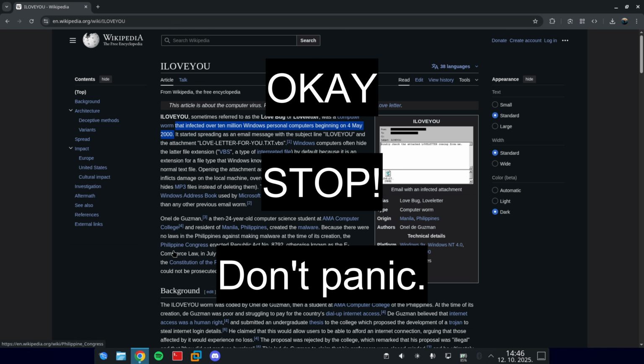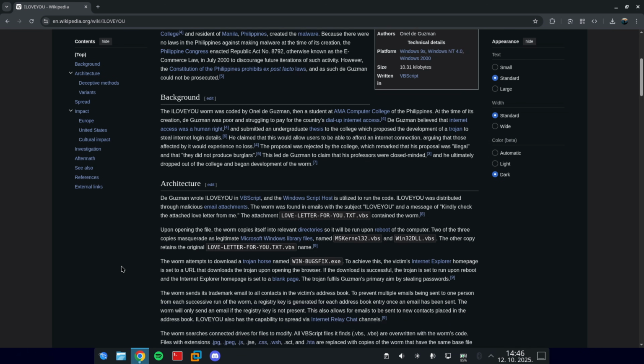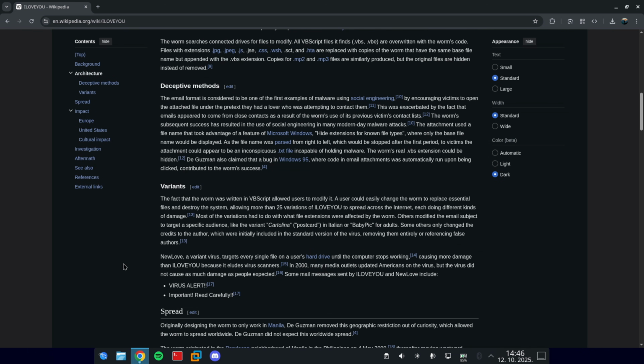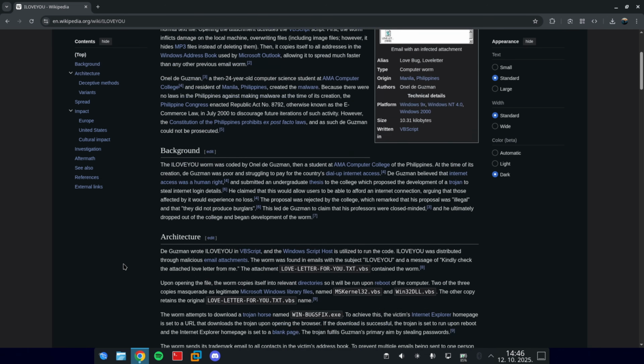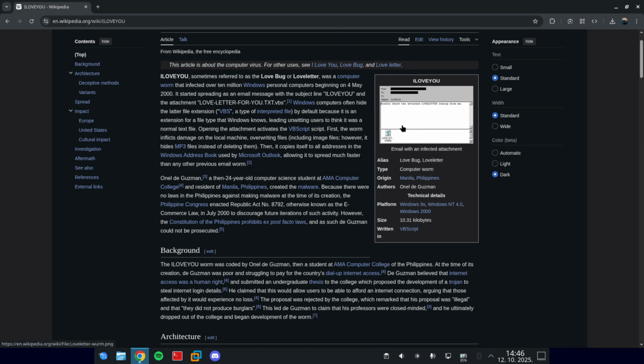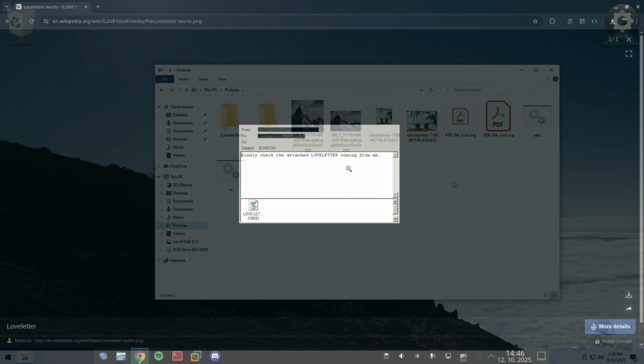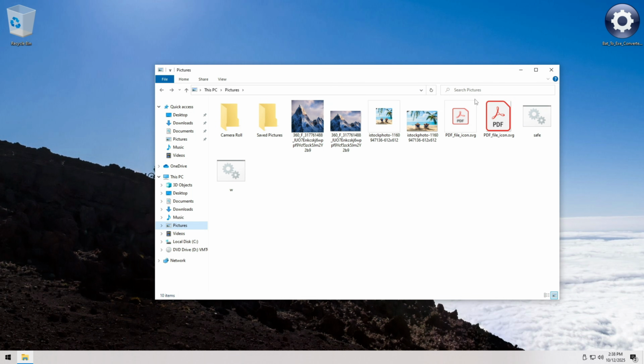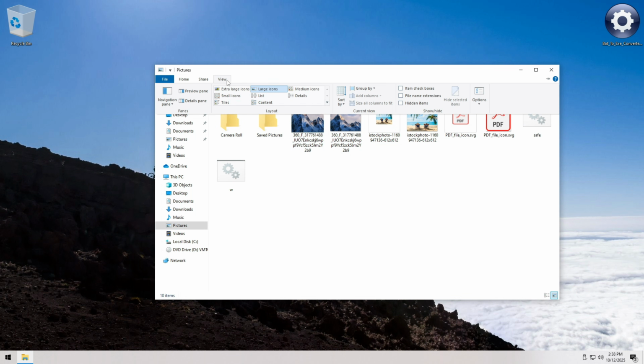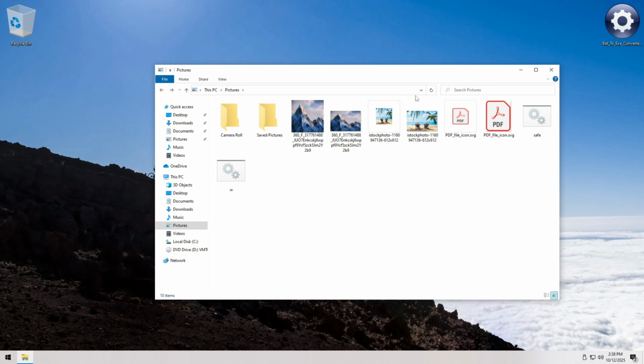Okay, stop. Don't panic. Here's your defense plan. This is the part that matters. What you can do right now. Here are the 3 defenses that instantly cut your risk by over 90%. First and most vital, expose the lie. Go into your Windows Explorer settings and turn on file name extensions. If you now see .exe at the end of your vacation photo.png, you know it's a weapon. This single setting should be turned on by default on every Windows machine. It's a crime that it isn't.